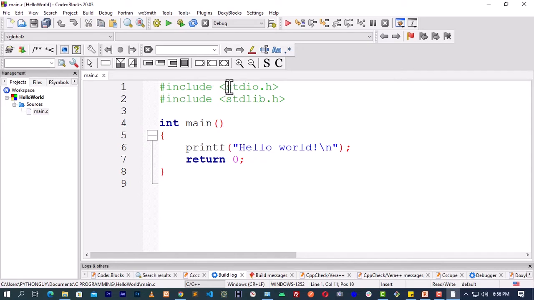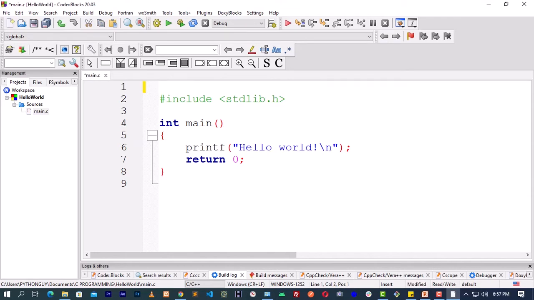This first preprocessor command says that it should include the standard library for input, which is the I, and the output, which is the O. And this is a header file. .h is a header file. So the library for printing and inputting data into your C program lies on this line.